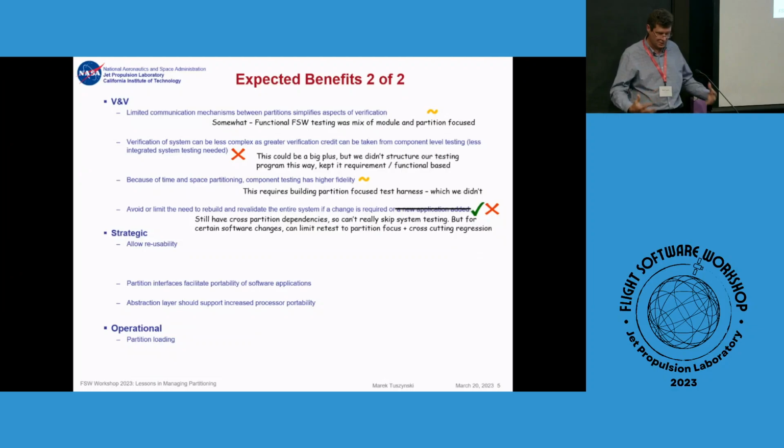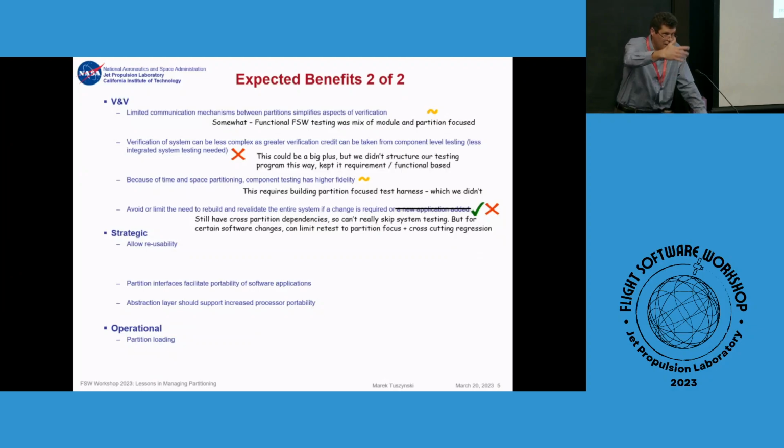You have to not just decide to test it by partition. You actually have to build a test harness that provides the ability to test out a partition, whatever API you create for that partition to execute in. It's almost like a unit test, but for an entire partition, all the modules and functionality in there. But you have to be able to drive it as a partition, provide that API, and let it be executed and tested that way. And again, we just didn't have the horsepower to get that far. I think it can be a big plus.